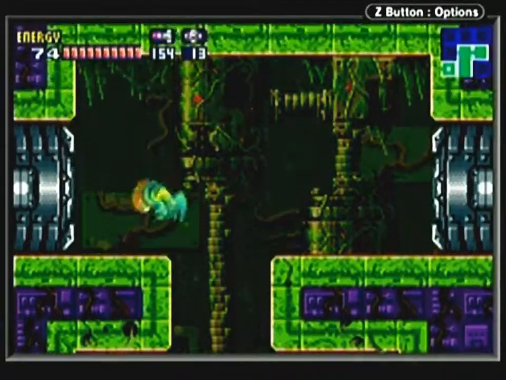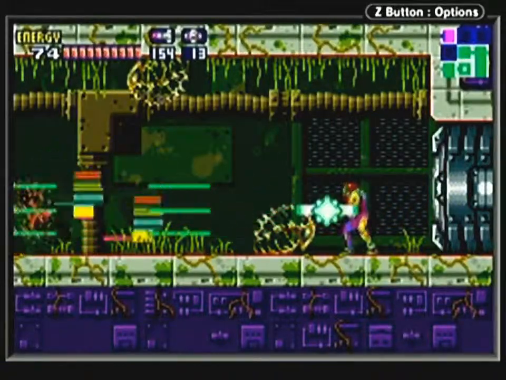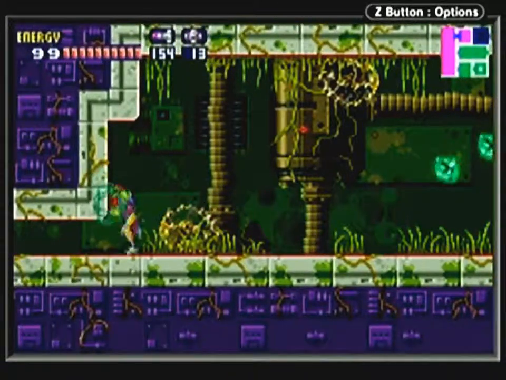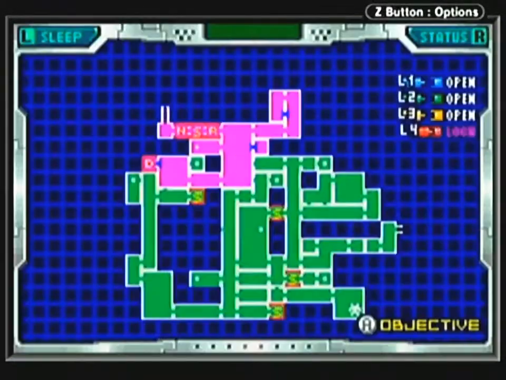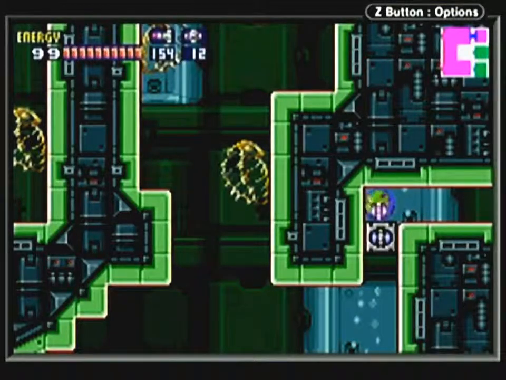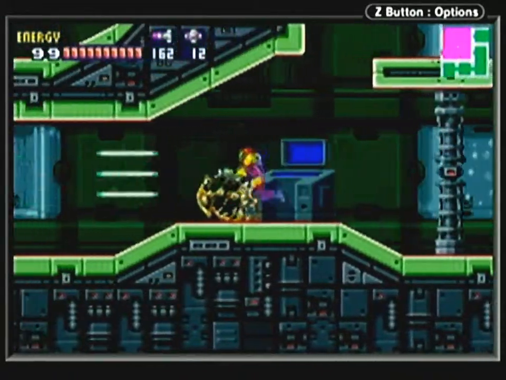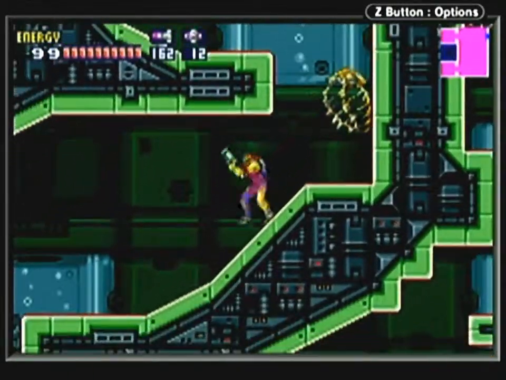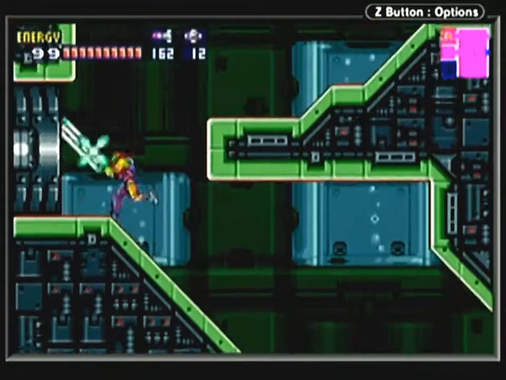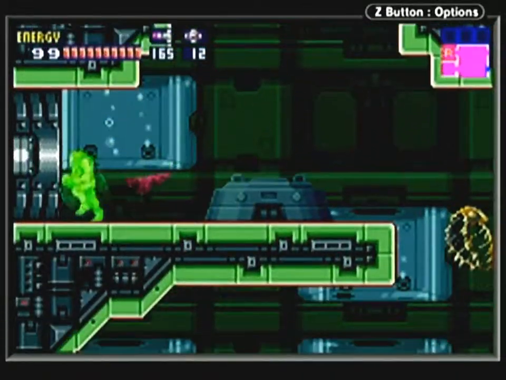Ow. I'm glad I'm back up to full health so that I can lose it all and die to something stupid again later on. Oh, it's only a little embarrassing. Just a wee tad little bit. And all of this has pretty much been explored, so let's go ahead and hop out of this area. Yeah, give me all those missiles. Let me jump. There we go. I wonder how often I can blame the controller and still get away with it at this point.